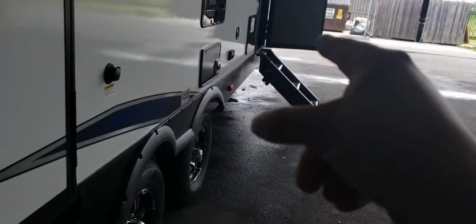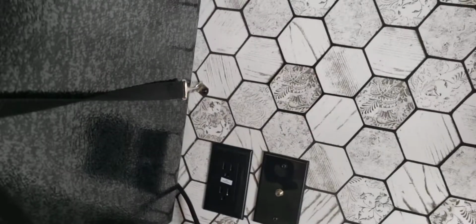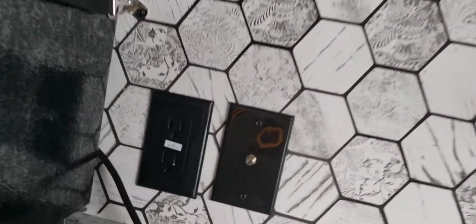Big outdoor kitchen, very nice. GFCI protected outlet. You do have another GFCI protected outlet over there. All your GFCIs are on the same circuit. If one were to go, they're all going to go. When we go inside, I'll show you that. Cable outlet, so if you wanted to have a TV out here, you could. Light switch. Sink out here, which is nice. Slide out countertop space, and then plenty of storage here.